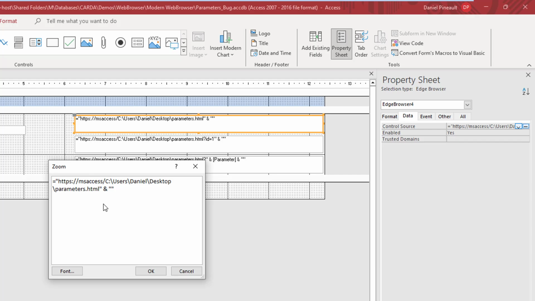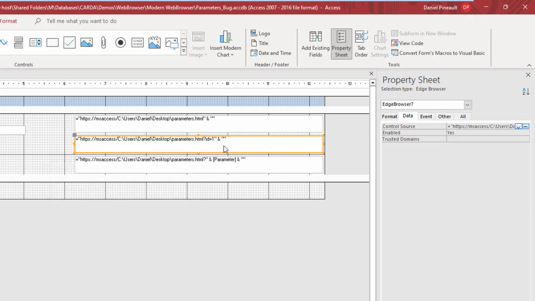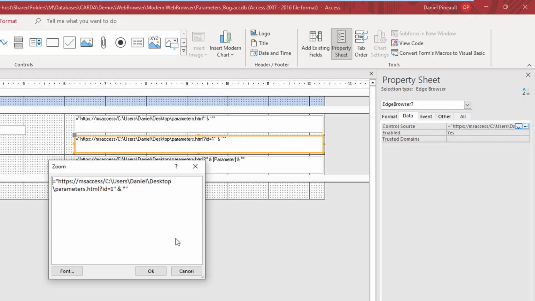So in the first one, let's take a look at what I've done. It's just a normal demo. This will work. We're just going to load this HTML page. We're not doing anything else. Forget parameters. We're just going to load the basic page just to demonstrate that, yes, that page is accessible and works fine. Now we move on to, okay, let's add a parameter, hard-coded. So forget the record in the database right now. This is just a hard-coded value. So I've got the exact same web page, except now I'm adding the parameter. So I've got that question mark, my key name, and then the key value.